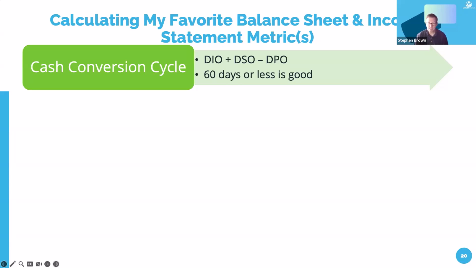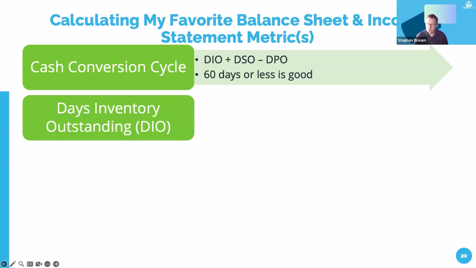If you have less than 60 days, I'll just tell you right now, it takes some serious brain power to calculate these. The days inventory outstanding is usually the one that makes it very hard to get to 60 days or less. The reason why is that as a smaller business, it's very hard to get your inventory sold in 60 days or less. I'll show you this in the example, we'll flip to this.